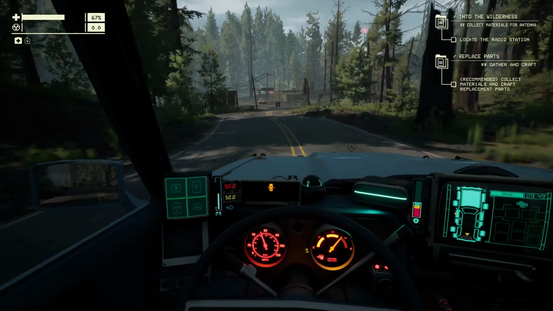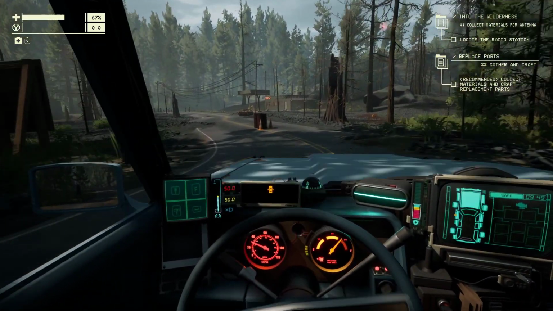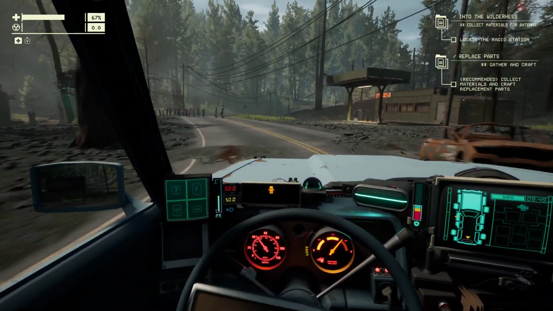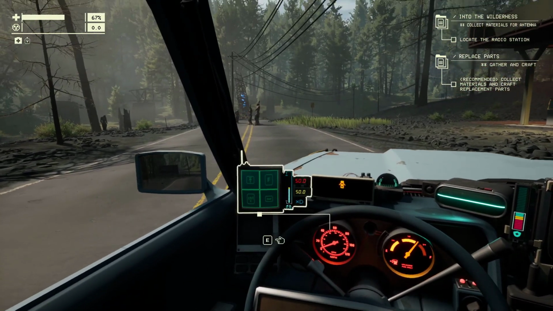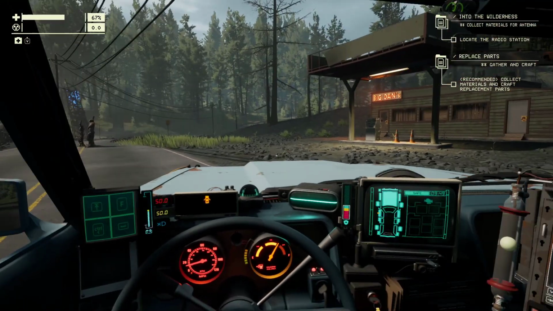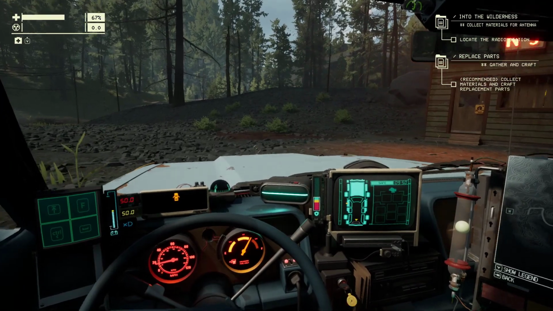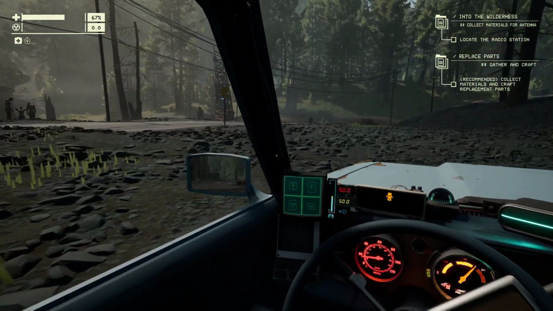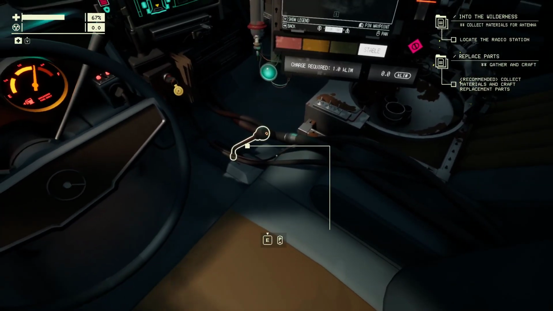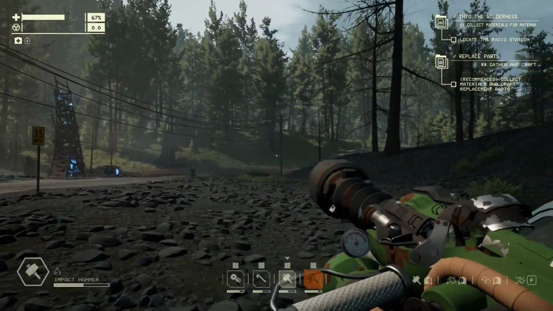Alright, gas station. Is it a gas station? I think it is. Was. Yeah, sod it. I am not gonna go in. Well, I don't know. Do we go in there? Let's go in there. Let's park that up. Turn that off. Let's get out.